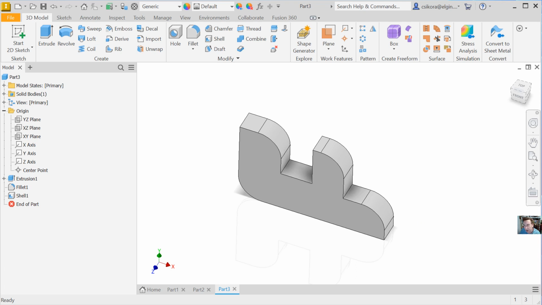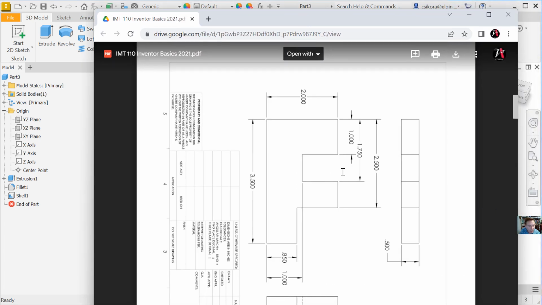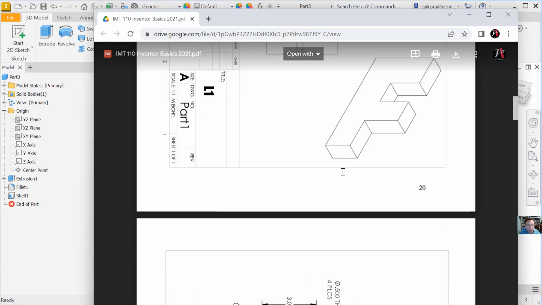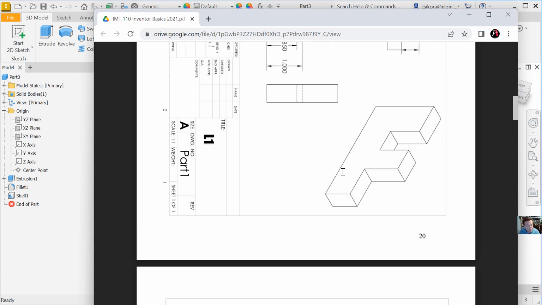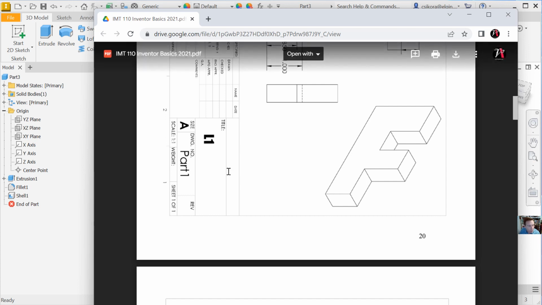All right, next part. Let's take a look at the training guide here. So we're done with L1, and you would save that as L1. And those of you in my class who are going to put it into D2L, make sure you save it as capital L1 as a PDF and drop it in.